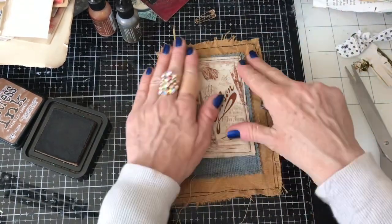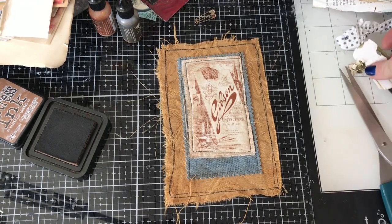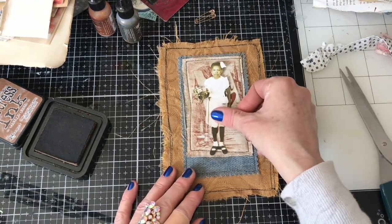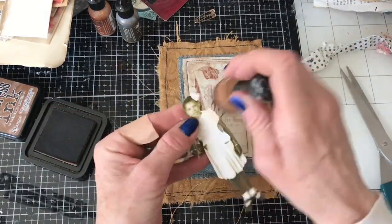Okay, so I love how that looks so far. It looks really, really pretty, doesn't it? And then I've got my little girl. She's so pretty, and I'm just going to ink her up as well.